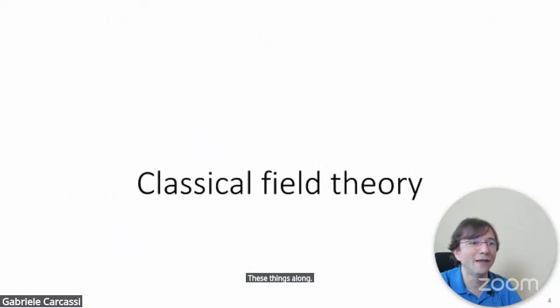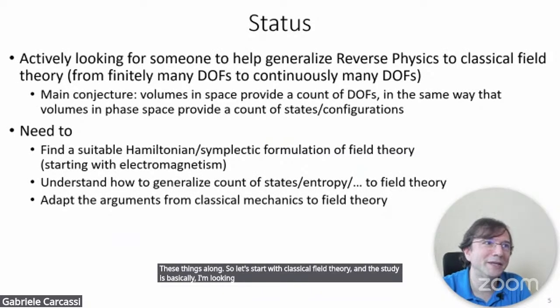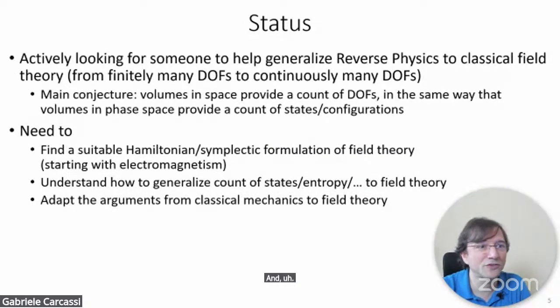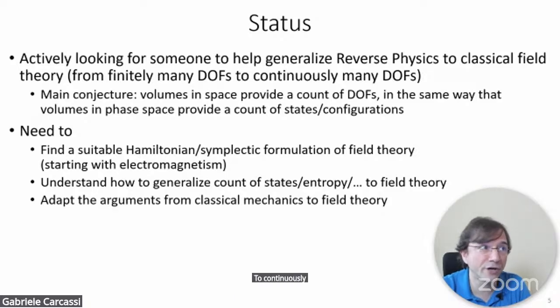So let's start with classical field theory. I'm looking for somebody to help me generalize what we have in classical mechanics to field theory. And it shouldn't be conceptually that far away, because you just have to go from finitely many degrees of freedom to continuously many degrees of freedom.